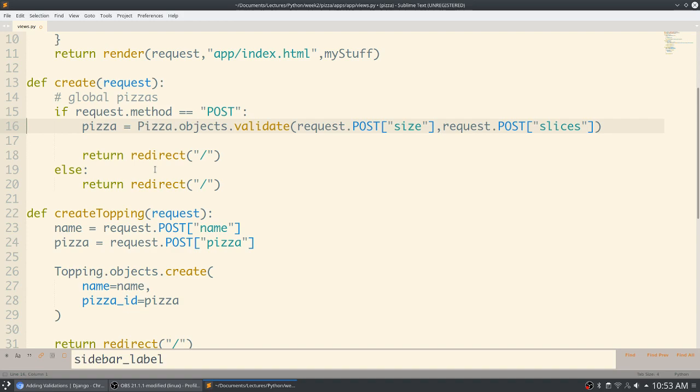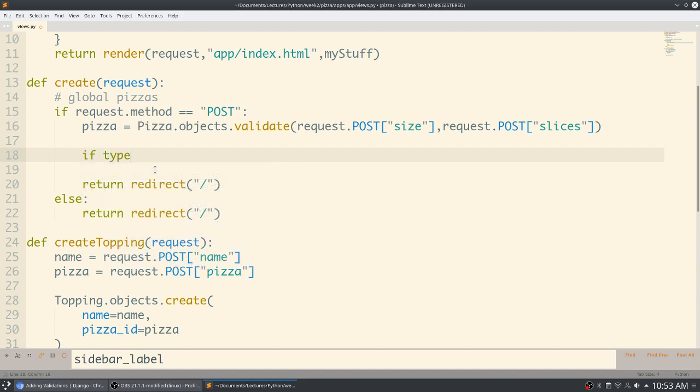If type of pizza... okay, is... on this type, I don't know how the type works. Like this? Is instance? It's the same, I think. I don't know. No, it's like, yeah, like this. And then in parentheses we use the object, then the type. Oh, so capital Pizza, right? Or do we want to pass lowercase pizza? Yeah, first the instance and then what type. Okay, so it's isinstance, pizza, comma, and what type is it? Oh, so Pizza here. Yeah, like this.